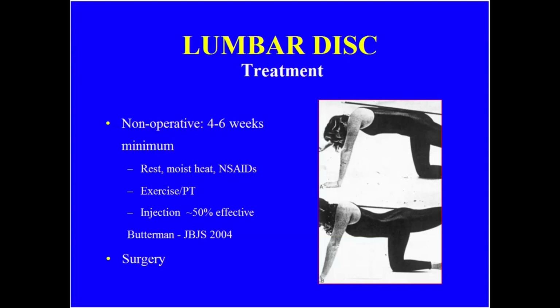In an article in JBJS last year by Butterman et al., they showed that surgical candidates 50% of the time will get better with an injection, and when they get better, they tend to stay better. Dan Rue from WashU several years ago showed that in discs and in stenosis his results may even have been higher. Patients on the surgical schedule, about 50% of the time, come off the surgical schedule if you send them for either epidural steroids or selective nerve blocks. And when they get better, they tend to stay better.